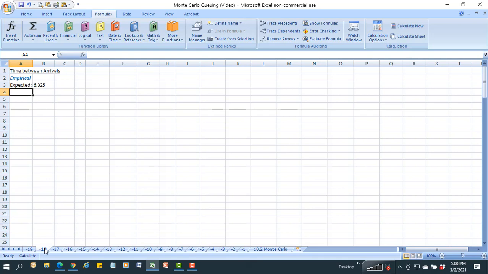So the way the example works in Fabrycky, we have basically an arrival and a service time distribution for which we want to build a Monte Carlo simulation. They give us a time between arrivals of customers or processes in the flow with an expected value of 6 time periods. I'll probably say minutes several times, but in the text it's just time periods. It's roughly 6 1/3 time periods between each arrival. That's an empirical distribution. And we're given a service time distribution, where the service time for each arrival has a mean value of 5 time periods or minutes and a standard deviation of 1.